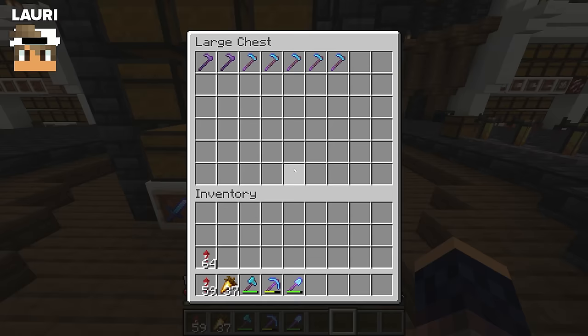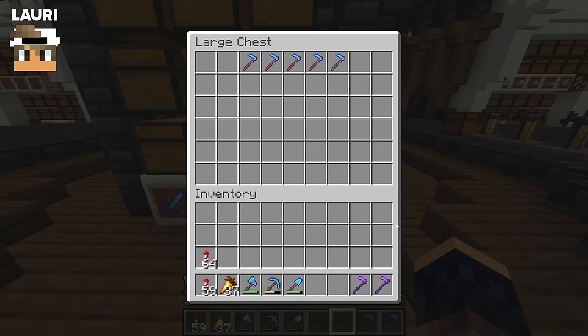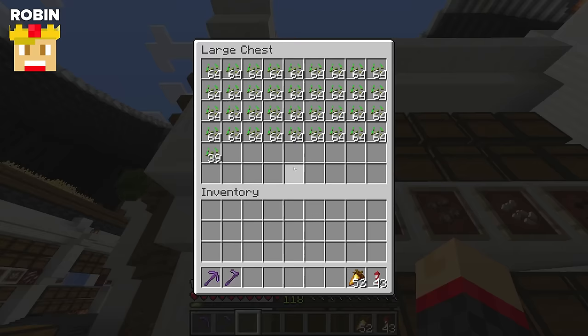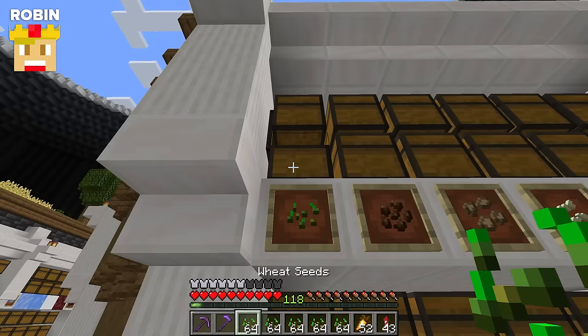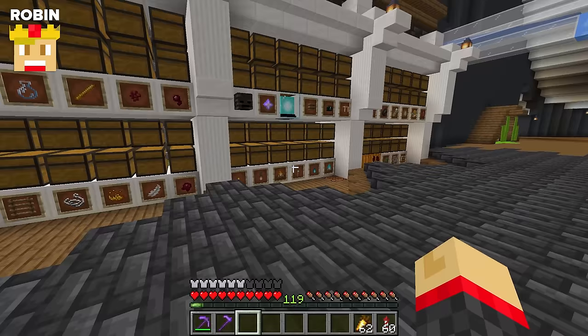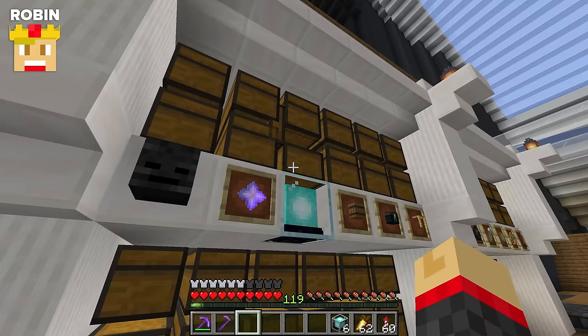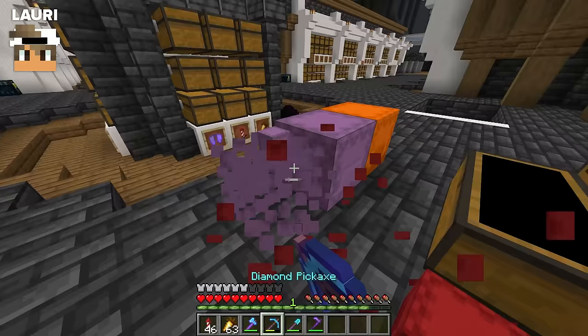And here we have not one, but two fully enchanted netherite hoes we can use. And from this chest here, I can grab all the... Oh wait, we only have 2000 seeds. This is definitely not enough to collect 1 million wheat. But it's a good starting point. Maybe also a couple of beacons. These will help us build the wheat area faster. And that is basically it for our item collection, because we still want to collect all the wheat manually.